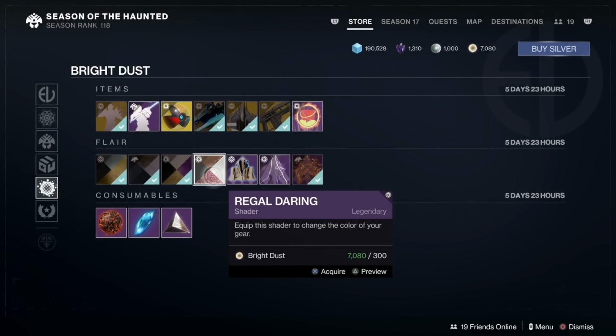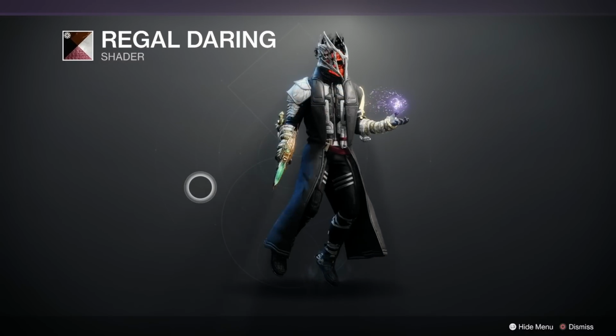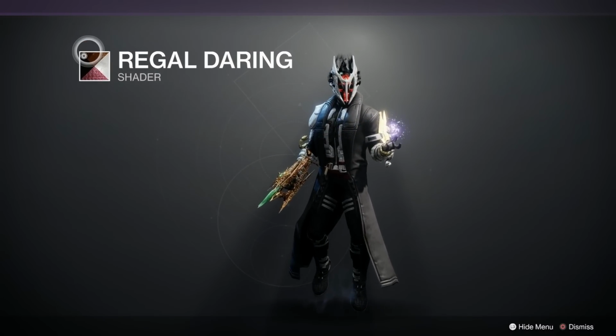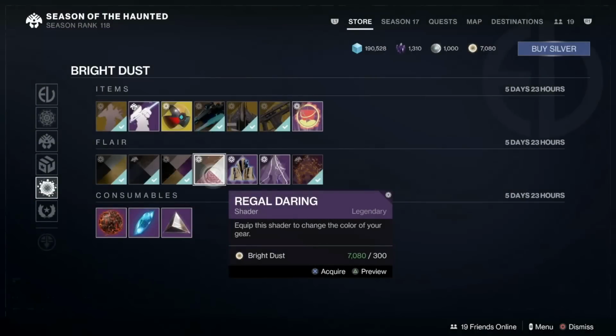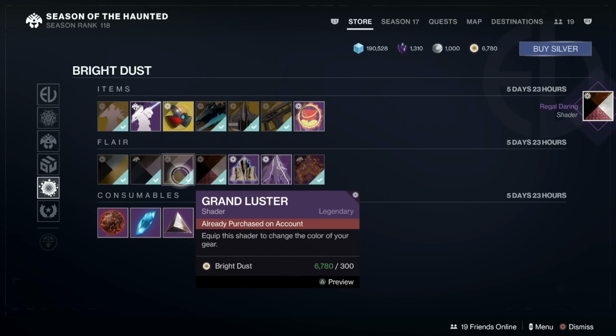Now, we have a brand new shader called Regal Daring. Now, the thing is, let's have a look at it here. Ooh, that's quite nice, isn't it? Apparently, this is the default shader that's on the new Solstice armor that you pick up from Eva. So we pick that up. I do like that. We always have a shader, don't we? Thanks very much. What else we got here?